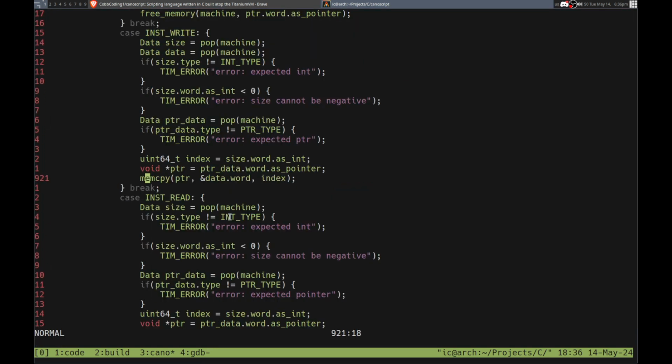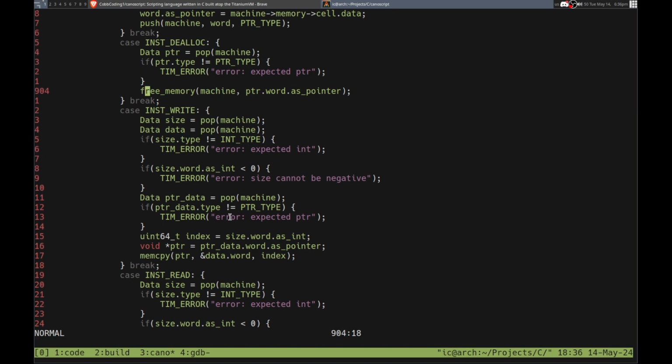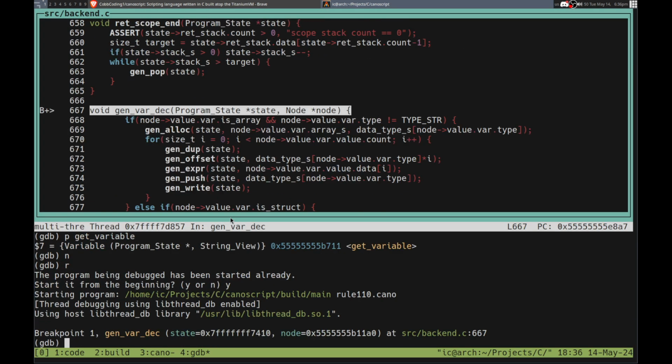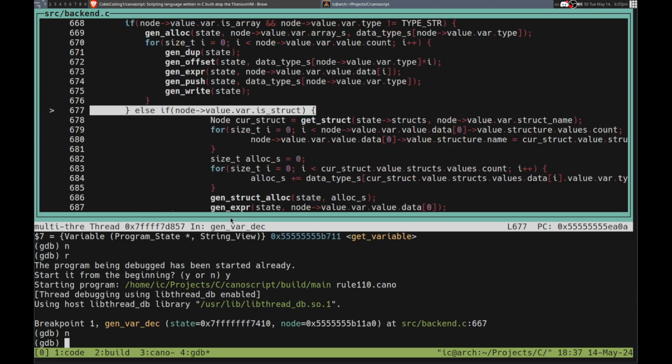Let's see. Maybe I will break on. Right, so that generates that. I want to see what the values are of the variable. Let's see. All right, let's go. Let me start over again. Yes. And here's the first one. So we can see what the value of the variable is here when we actually allocate it.